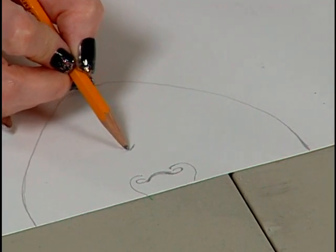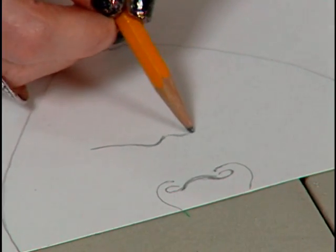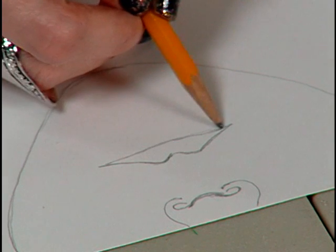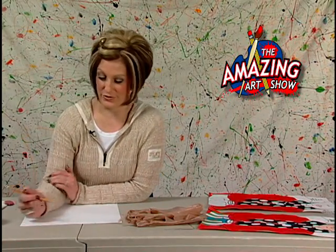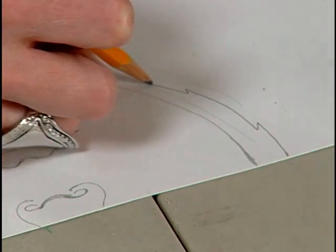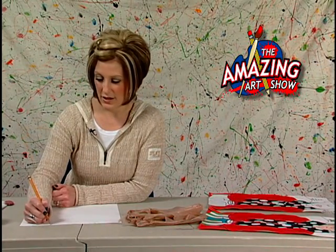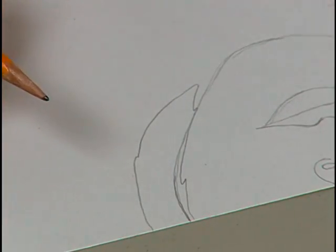And then your mouth. We also talked in class about not wanting mouths that are just a smiley face — we want you to actually try to do some lips, a top lip and a bottom lip. They don't have to be perfect, just do your very best. My hair typically covers up my ears, so I'm going to do my hair. Instead of drawing individual little hairs, come in and make it into a shape. My hair kind of comes on my face a little with some jagged pieces, so I'm adding those in. Simple as that — that's my hair.